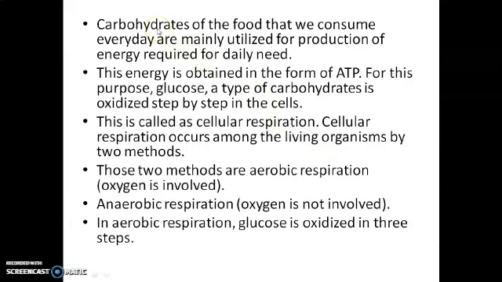Now, carbohydrates of the food that we consume every day are mainly utilized for the production of energy for our daily need, and this energy is obtained in the form of ATP. For this purpose, glucose, which is a type of carbohydrate, is oxidized step by step in the cell, and this process is called cellular respiration.